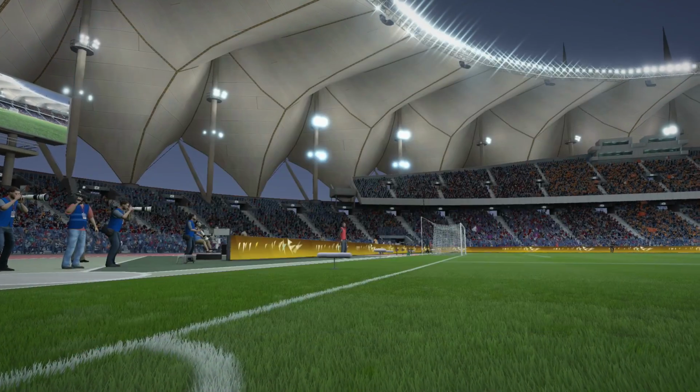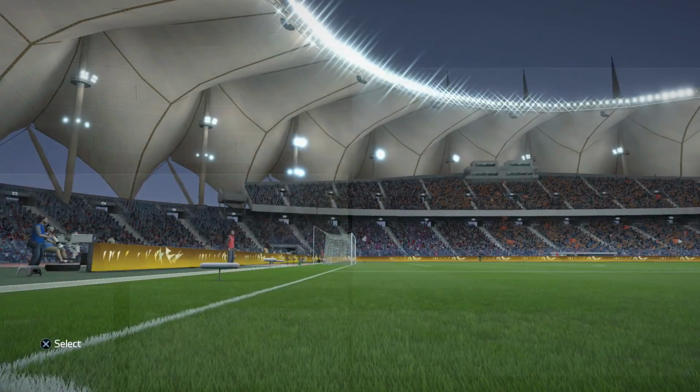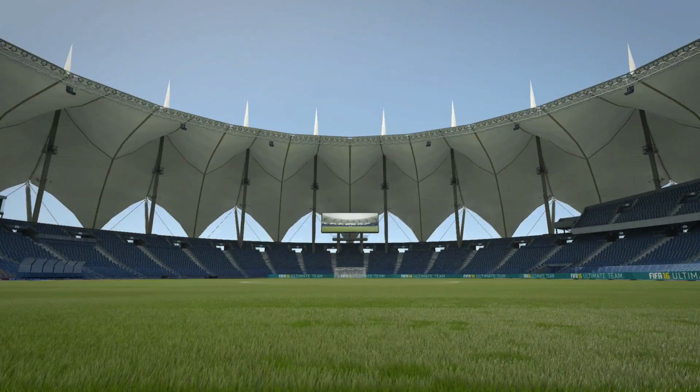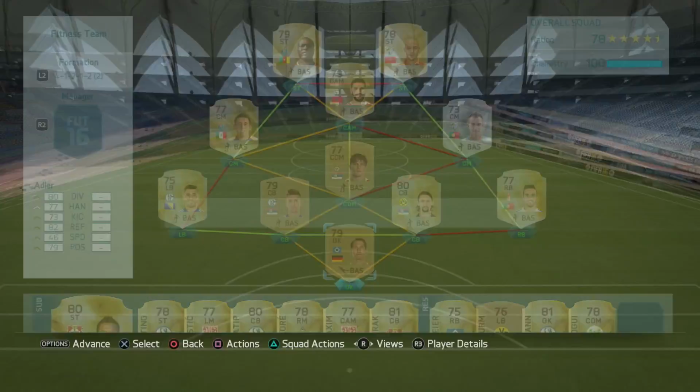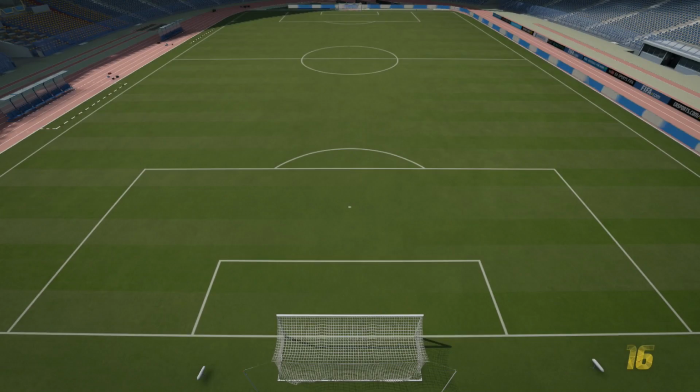So we managed to fight back down 2-0 to earn a point in that one, which I suppose is better than nothing at this point. So we're going to move on to the next match, and as you guys see, what does that draw mean though? That means we no longer obviously have a chance at promotion either. So now we're in a relegation battle. We need 3 points, and we need them now.